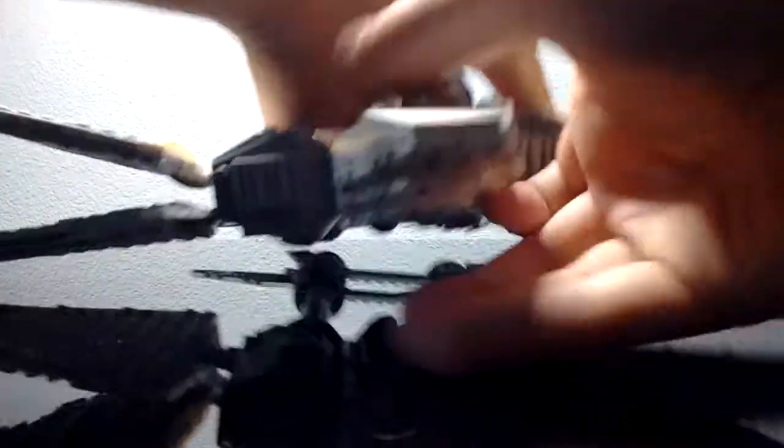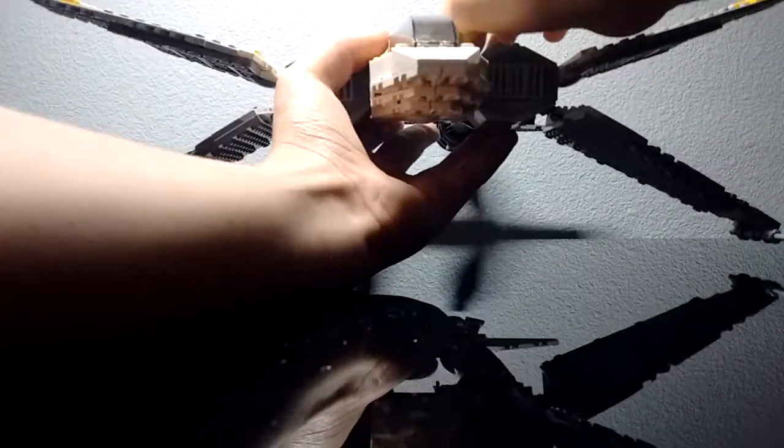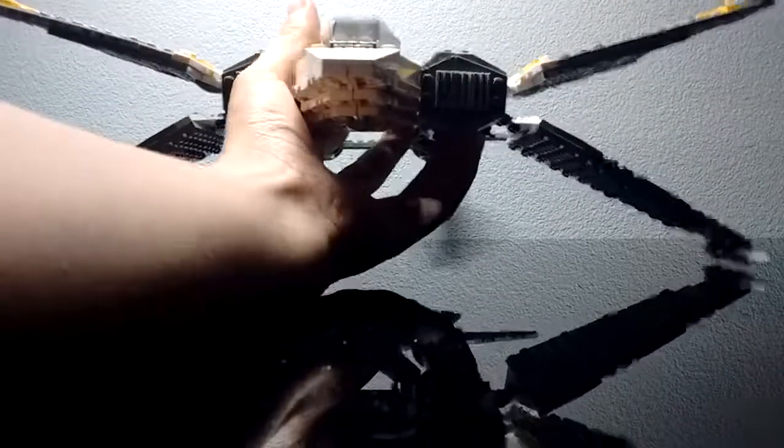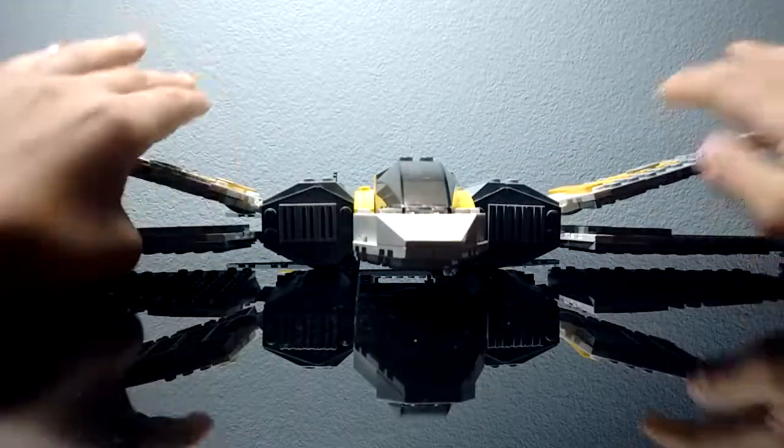The wings open up. If you want to make it look like an X-Wing, pull them out one notch and there you go. It's kind of weird because that's how the top one's supposed to be, but since gravity's pulling them down they're not fully up. If you did it pointing down it would make more sense, but yeah, it's just how it's made. So that is the front of the thing.